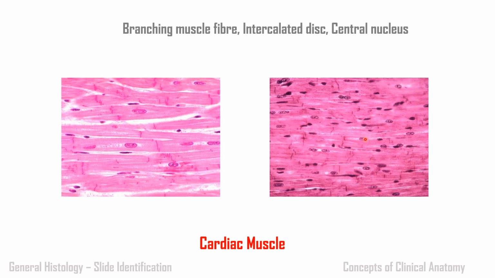Here the nuclei are located in the center of the cell. Each cardiac cell will have a single nucleus, unlike skeletal muscle, which is like a syncytium. A single muscle fiber will have a larger number of nuclei in the skeletal muscle, but in the cardiac it will be a single nucleus. And in a few slides you can make out the perinuclear halo. Around the nucleus there is a white halo region, which is actually an artifact.